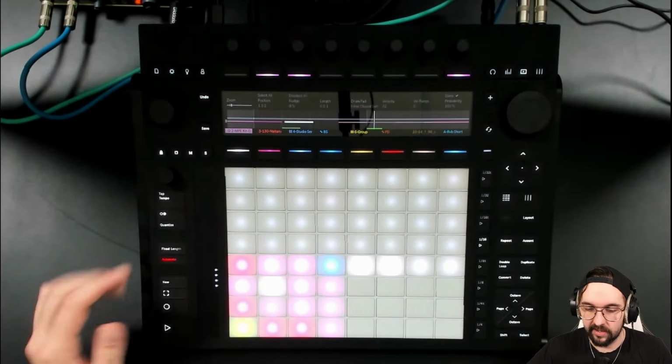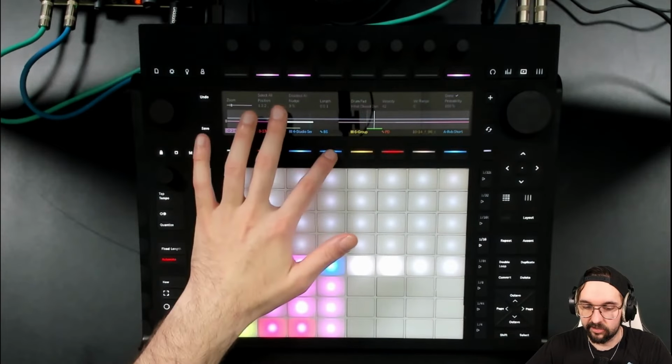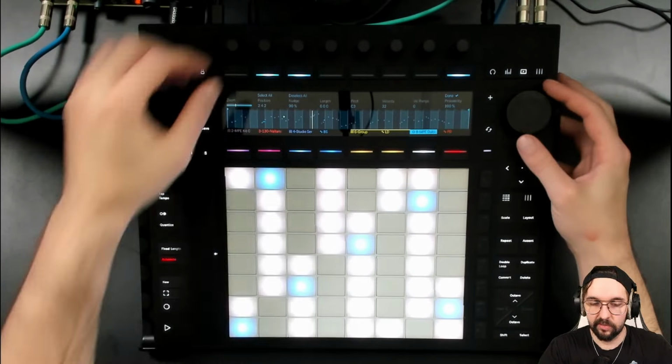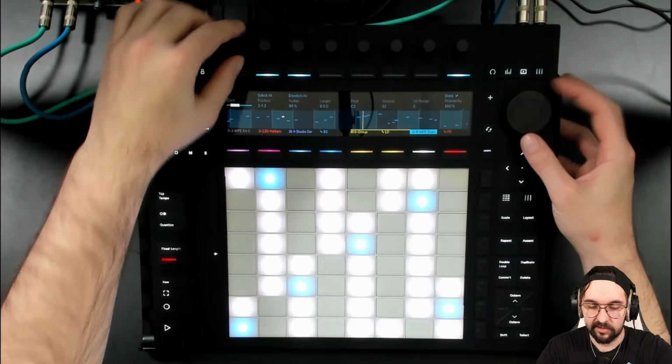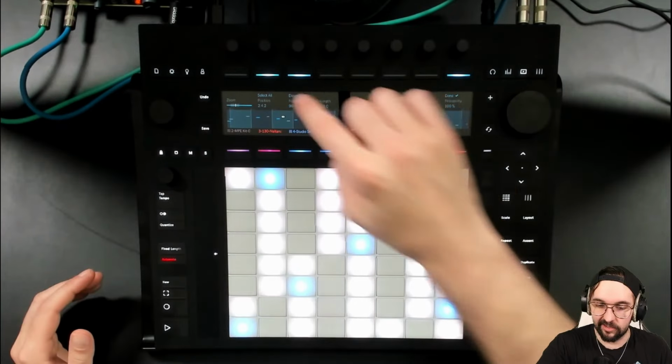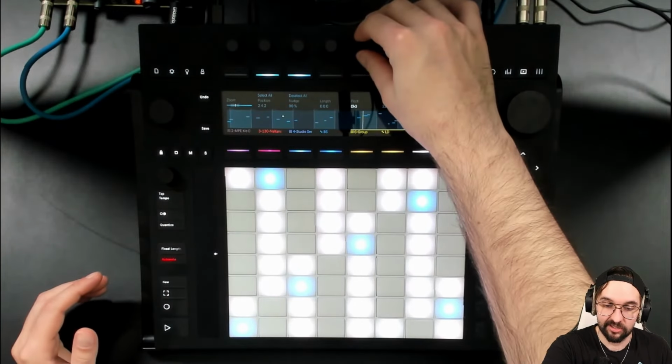When you're adjusting MIDI clips for melodic instruments, if we go to edit mode, you'll notice that we get pitch. If there was a note in your melodic sequence that was not the right pitch, instead of re-recording the whole part, you could select that specific note and change the pitch.